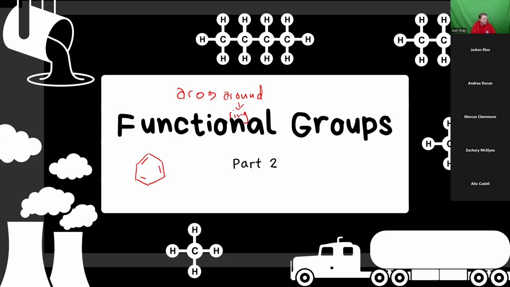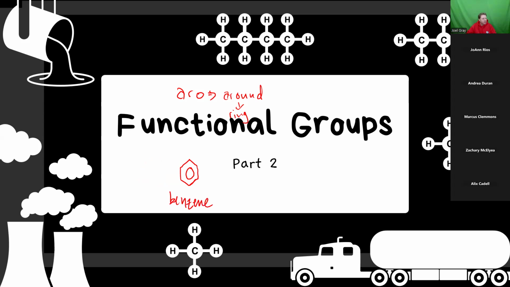Alex, you're absolutely right. So this is kind of one version. The better version, which Alex, thank you very much for pointing out, is that we've got to put the circle there. So there is our cyclic molecule that has those alternating double bonds. I'm going to erase that, and it's this guy right here. That compound is known as benzene.